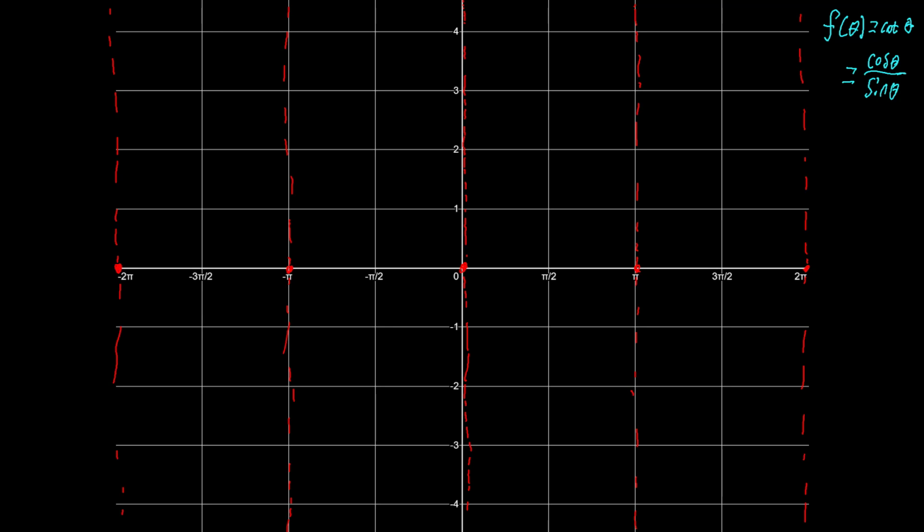So remember, the period is the amount of time it takes for a function to repeat itself. In this case, it's pi again. Notice the distance between here and here is very clearly pi. So your period must be pi. I have to erase this so I can actually do it.